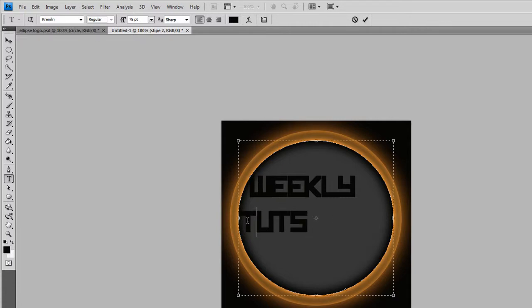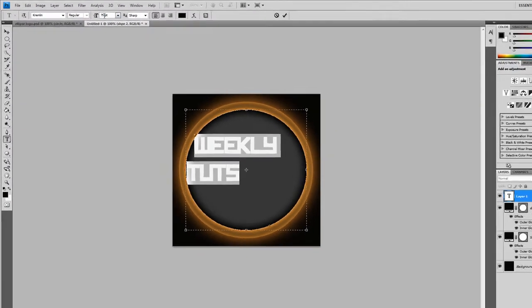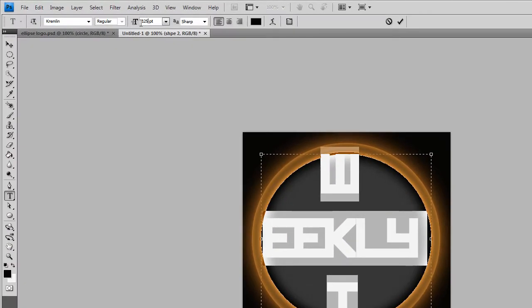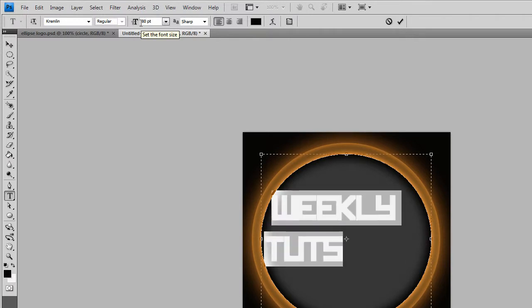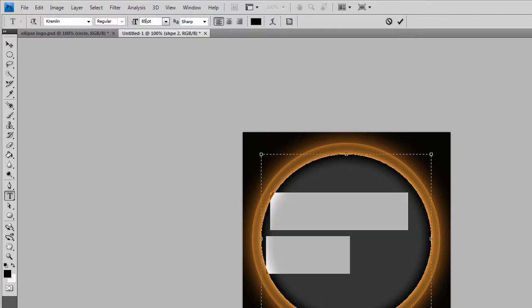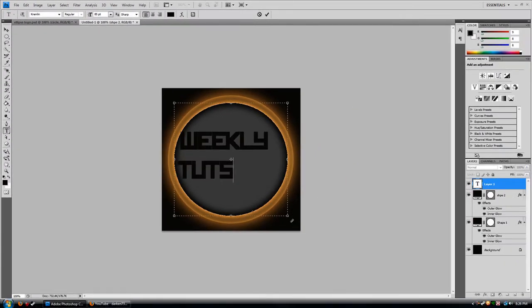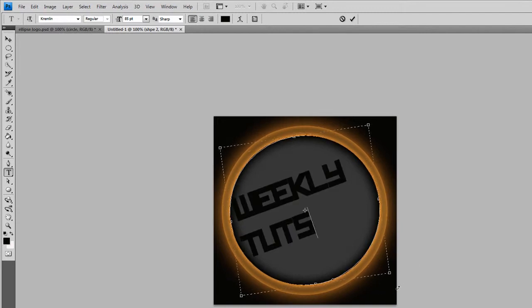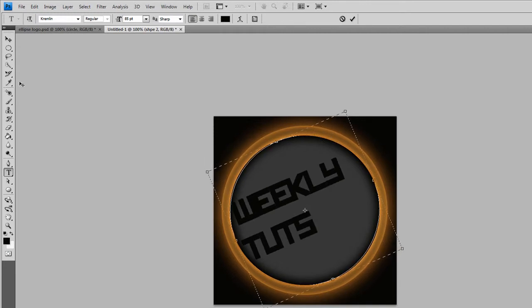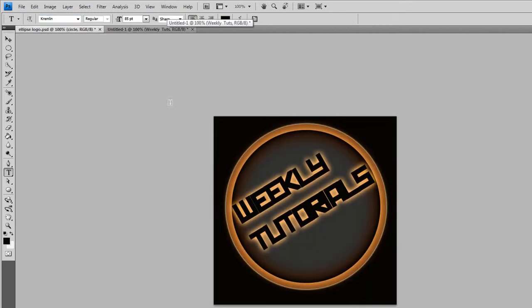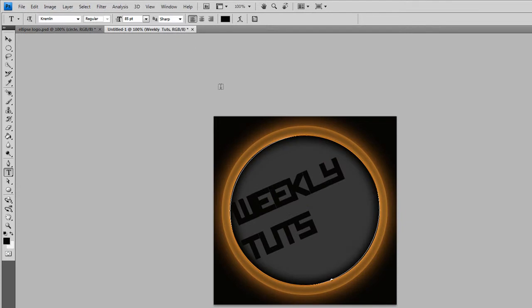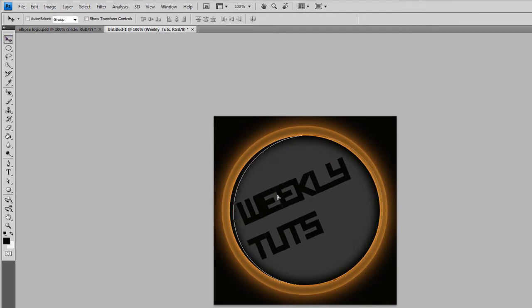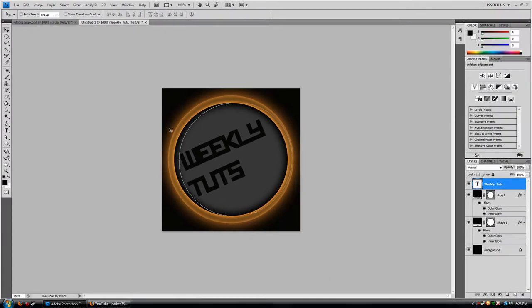Okay, so once that is done, make it bigger actually, since my A isn't working. Make it 125. Nope, it's a lot bigger. 80, 85, and now just go to the bottom right of that and rotate it if you want to. That's what I did on my previous Ellipse logo. So done.